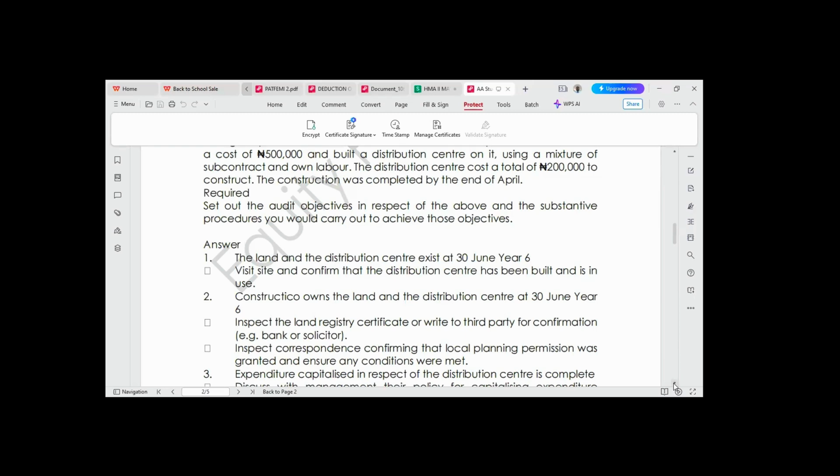As a matter of fact, he was supposed to travel the day that he died. He just said to his friend, let me just visit the site and see how far they've gone. And mind you, houses around that place are sold in dollars, not in naira, because they are luxury apartments, so to say. And a lot of people have made down payments. I'm giving you these stories because of what we are doing, not just for fun. So that in case you see something like that in the exam, your mind will flash back and you'll be able to understand what they are trying to do.